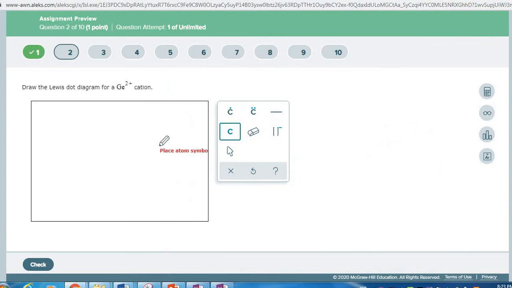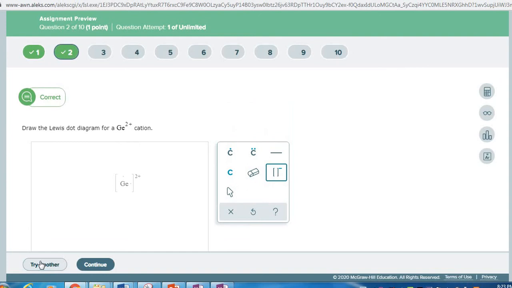So let's use Alex to draw this structure right here. I'm going to click on the atom symbol. I'm going to place germanium in there. Okay, it is an ion, so it's going to have a +2 in this case. And so let me get my dots here. I'm going to add a dot right there, and I'm going to add a dot right there. So I have 2 of the 4 germanium electrons there, and it's going to be a 2+. So I'm going to add those brackets right there, and this is going to be a 2+. I'm going to check that, and again, that should be a correct structure. Okay, so there is the germanium cation, germanium 2+.